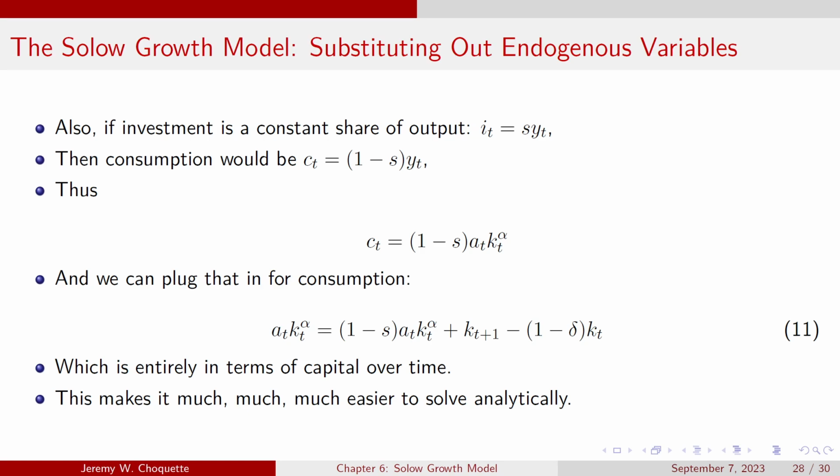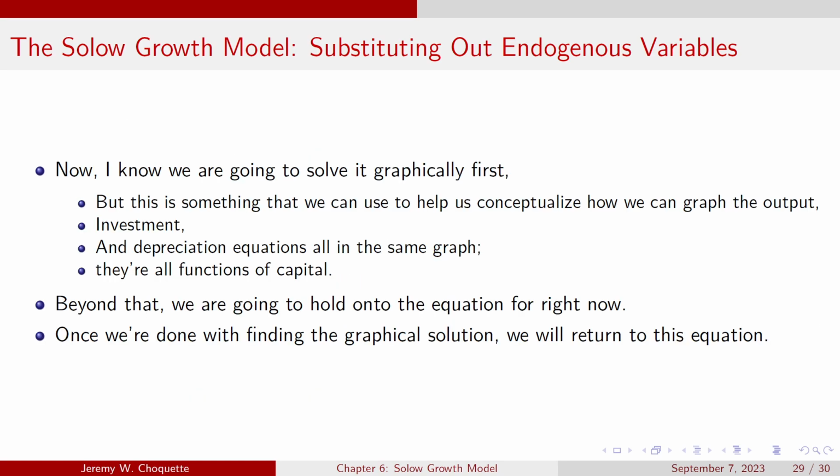And this is actually even easier to solve out analytically. It's kind of cool. So what we're going to do when we solve this, now that you've seen the functions and the equations, is solve it out graphically. When we do it graphically, I'll then go back and solve it out analytically, and then hopefully that'll tie some things together and make some stuff make sense. But looking at it analytically first helps us conceptualize how we graph the output, which then gives us investment, depreciation, all that cool stuff in the same graph, so that they're all functions of capital. Output is a function of capital in some way, shape, or form.